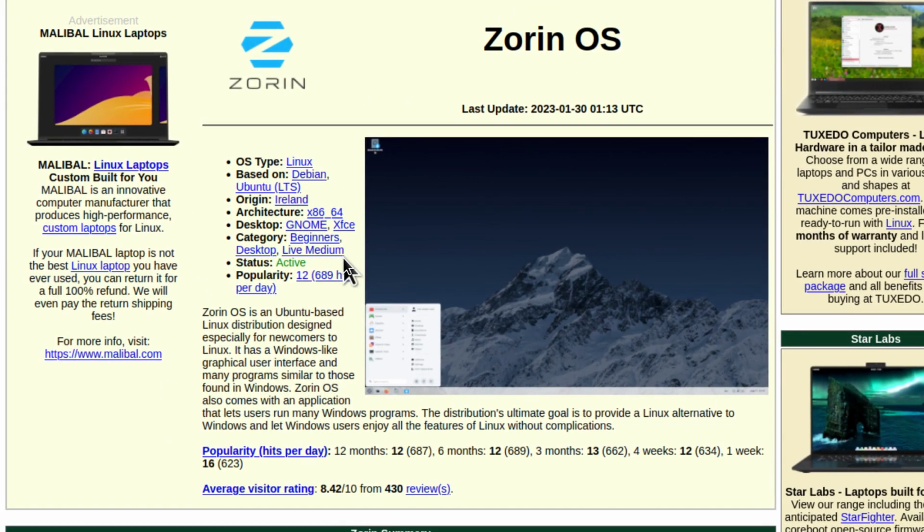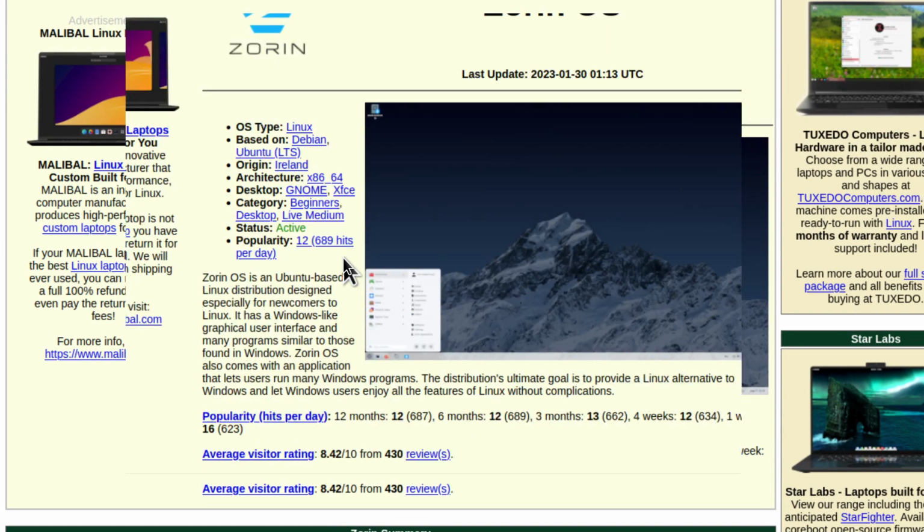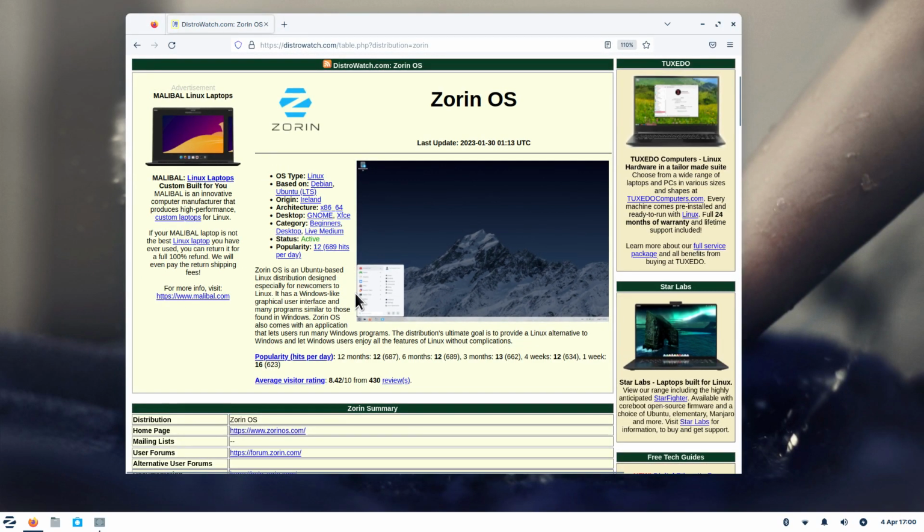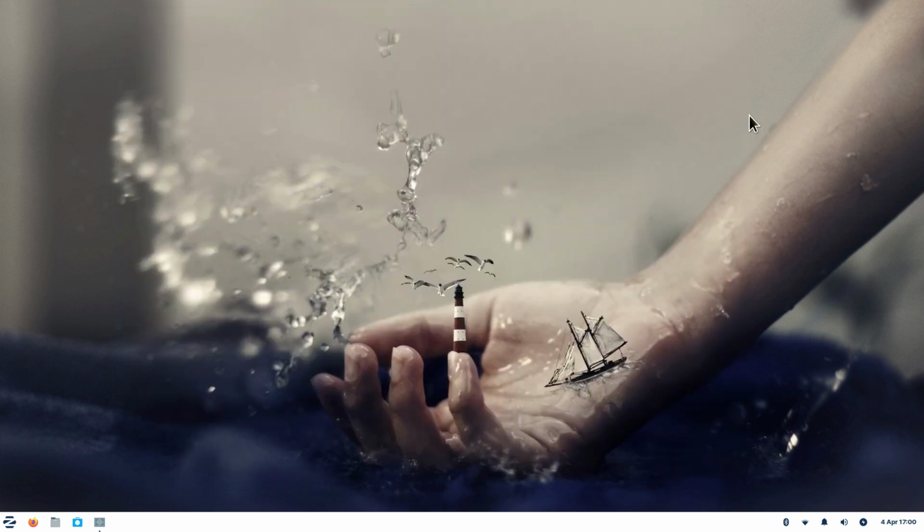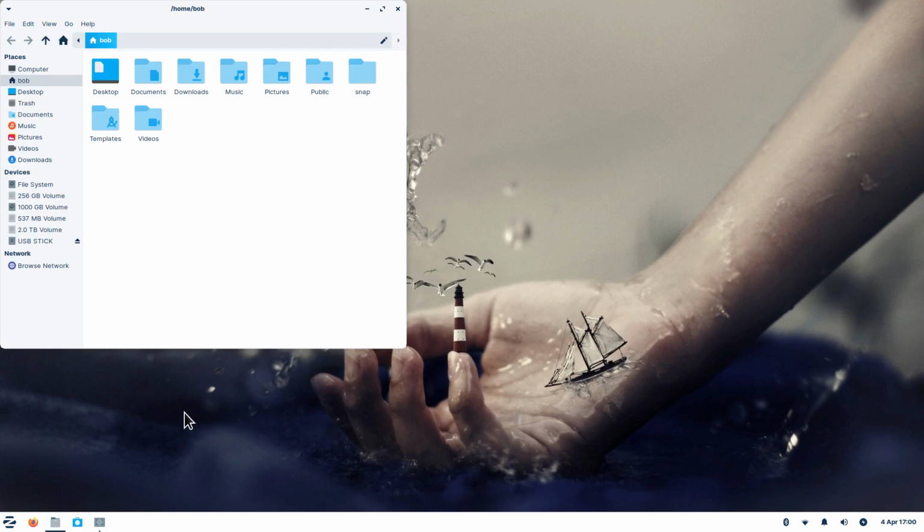Now I'm going to depress the Alt key again and hold it. Scroll backwards until I see that panel bar and release the Alt key. Now I'm going to close this, or should I say, let's use Alt F4. Alt F4 it is. Now let's open up the file manager.